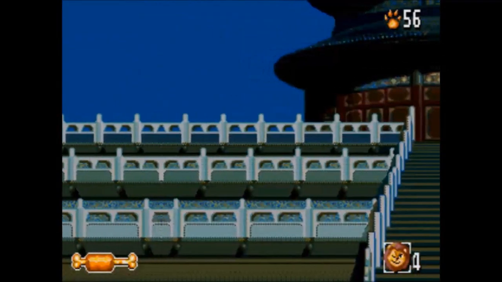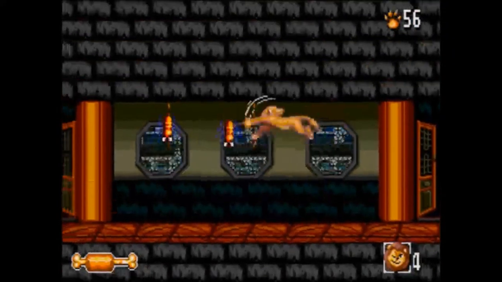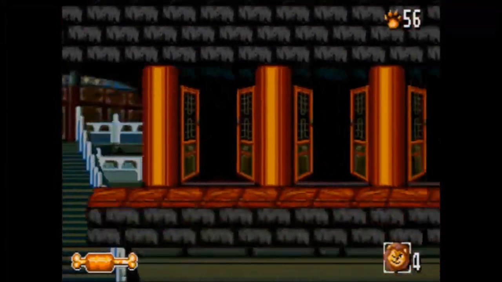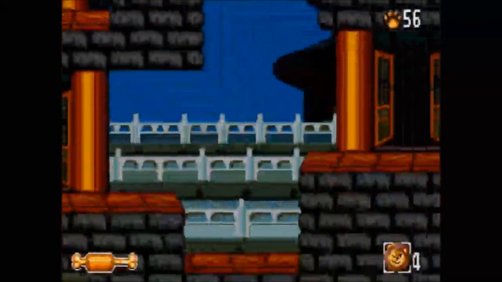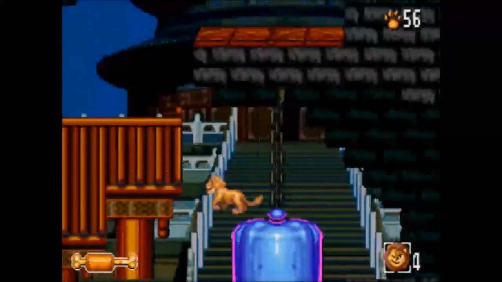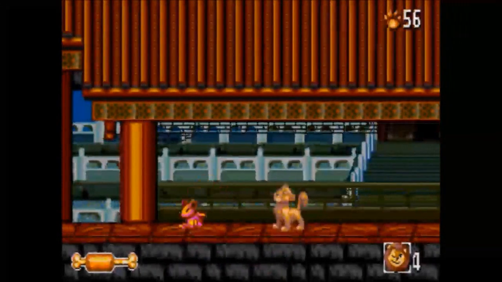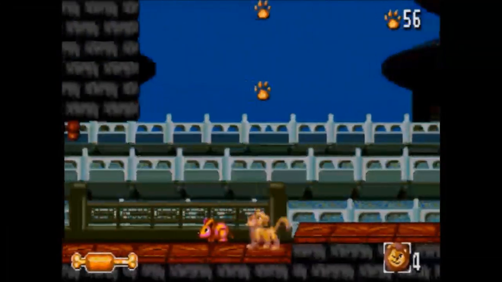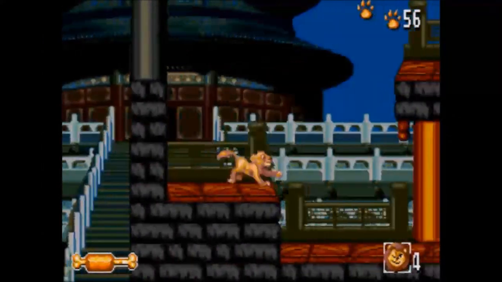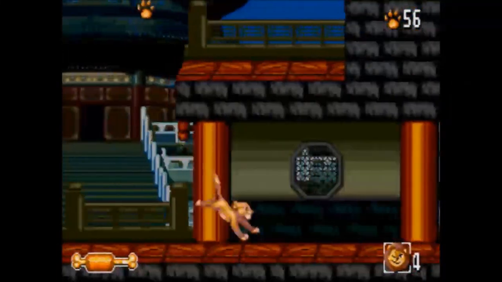But unfortunately, the enemies respawn each time we use a door. And that includes the scorpion over here, and the mice down here. Yeah, platforming's not great.